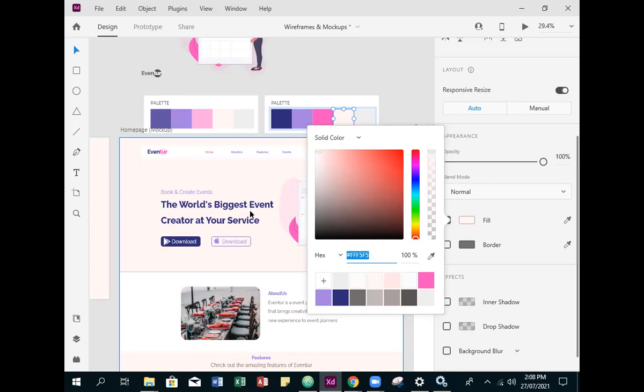And then we said for every session, we introduce every session with an H2 element. So if you notice here, above us is an H2 element. And then up here, above where we have the book and create events, is an H3 element.